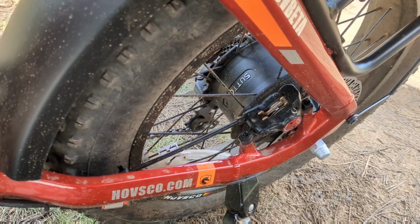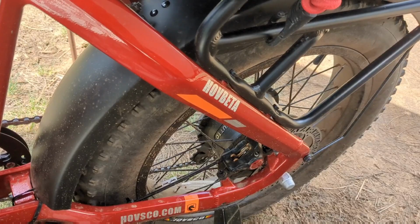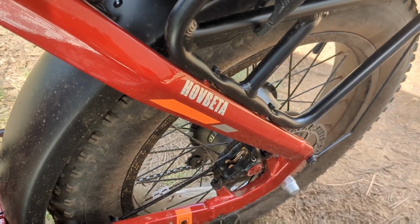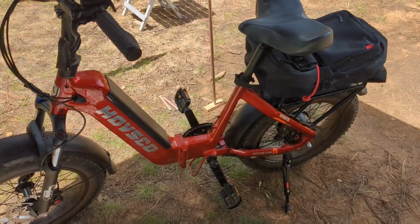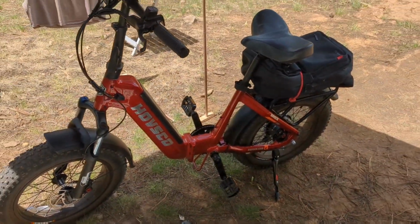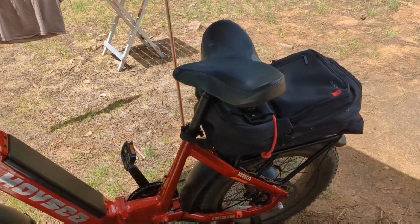And of course, I recommend the Hopsco. This is the small one. They call it the Beta. They have one called the Alpha too. It's just like this, except it's much bigger. And I didn't want a big, heavy bike. I wanted the small, nimble, powerful bike. So of course, I'm going to recommend this one.